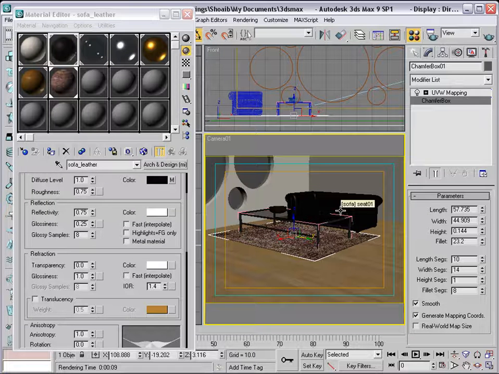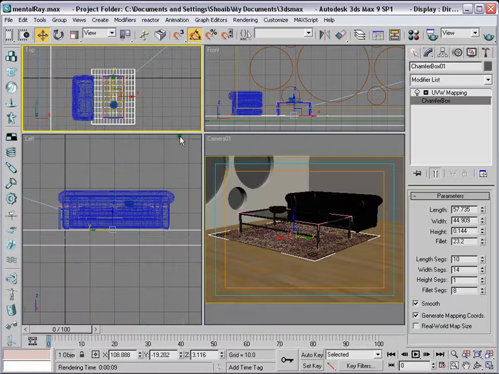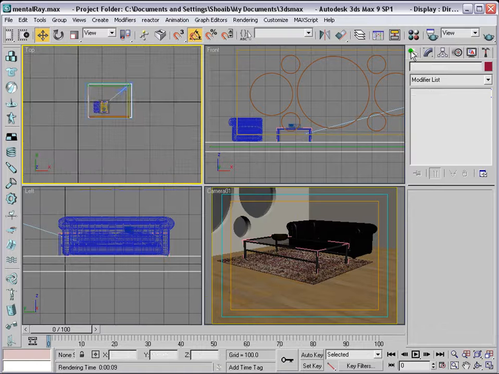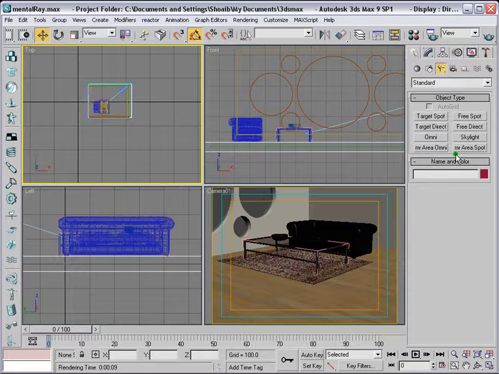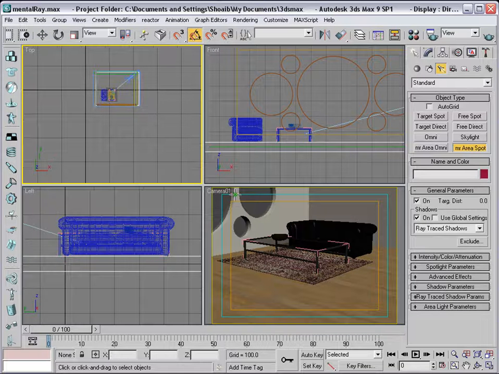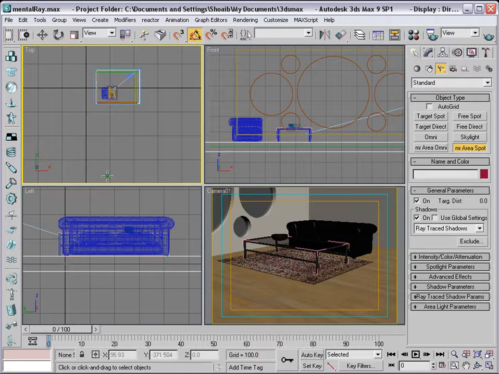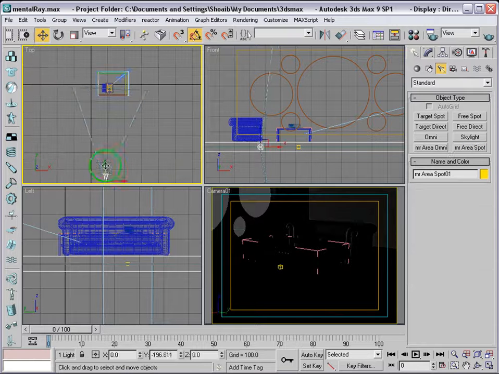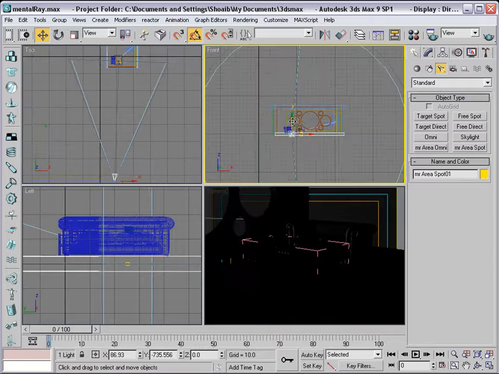So the next step is let's introduce the lights. We close this and we come to the top viewport. As you know, our window is here somewhere. So what we do is we go to the lights, and in lights we say MentalRay area spot. Of course we go according to the natural light, because the window is here, so the light has to come in from outside, and it's day. So what we can do is we just put a light here, and we'll move it up.